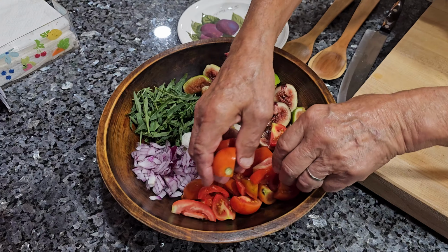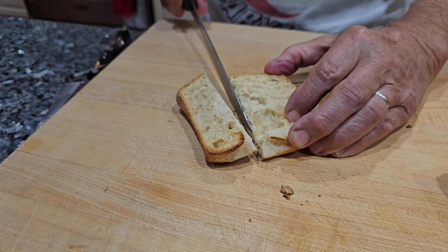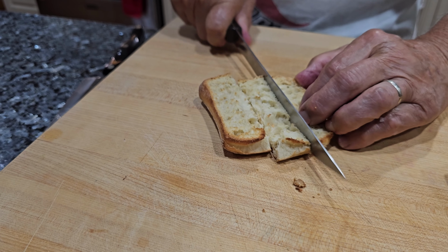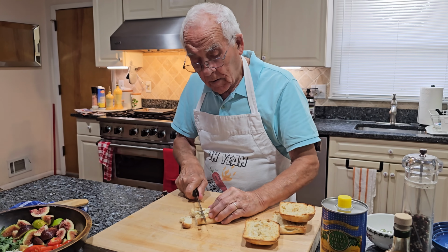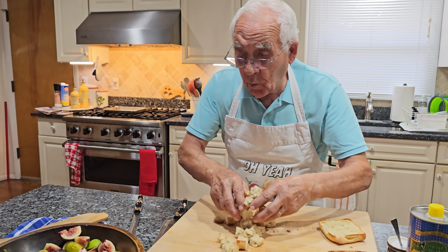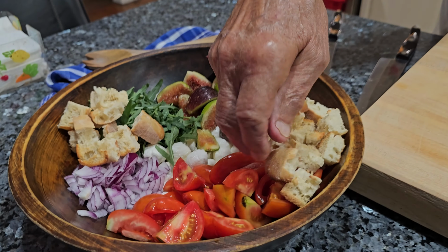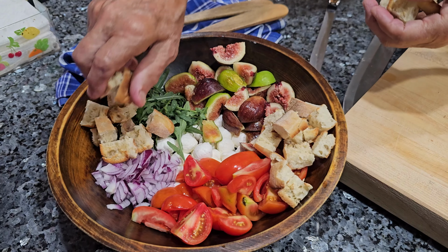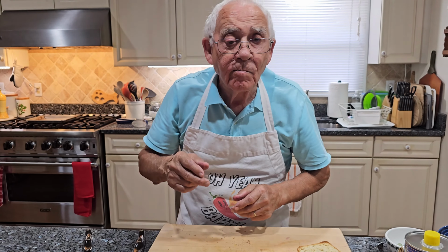Okay. Now we cut the bread. The bread we cut like this. Okay, like that. And after, we do it in cubes. See how nice and crispy? And now we put the bread right over here. Like this. Look how beautiful. Nice. And the taste of the bread, let's just say nice and crispy.